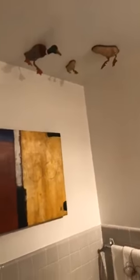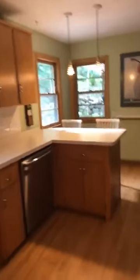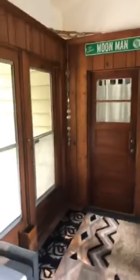Ceiling fans in all the rooms. The bathroom actually has a separate bathtub — look at the little ducts on the ceiling — and a shower. Very well-kept, meticulous home here. The owners have been here for a couple of decades. Got another good-size room on this side, some closet space, ample storage space. And then we've got a kitchen with breakfast bar. There's a very antique range that still works, updated fridge and dishwasher, and you can see the porch patio right here, with the garage going out there.